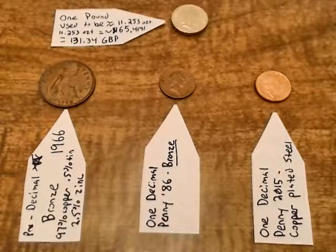Now, it seems a little crazy, but you have to remember the value of the pound when this was originally set up was pretty significant. I mean, in modern dollars, you're talking a pound sterling in its silver weight would be worth over $160 US. So there was 240 of those large pennies, first in copper, then in bronze, much after the original silver pennies. And then I believe in the late 60s, they decimalized.